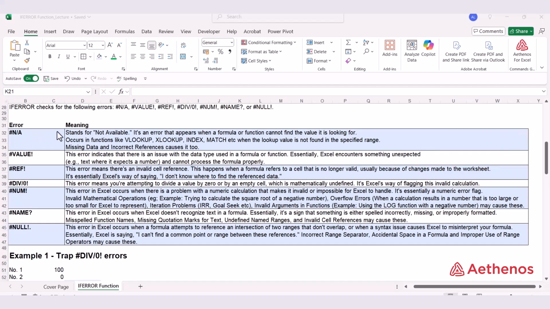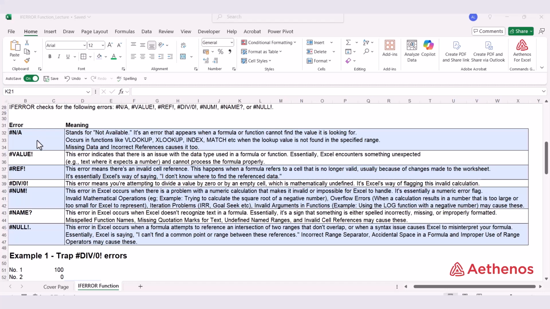The #N/A basically means not available. When you use VLOOKUP, XLOOKUP, INDEX MATCH functions like that, and you can't find some value, you get this #N/A error message. Also, missing data and incorrect references can also cause #N/A.